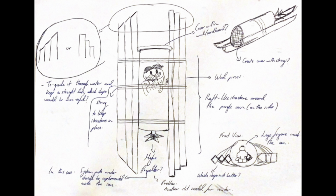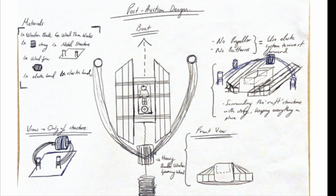The idea of creating a boat prototype was not feasible in the end due to the lack of an electric motor to provide horizontal displacement, and the post-auction sketch, which included an elastic band to propel it forwards, wasn't a safe bet for moving in a straight line.